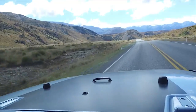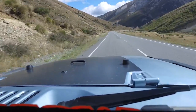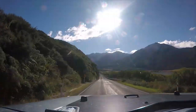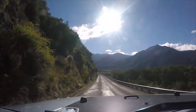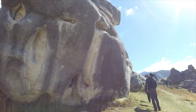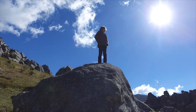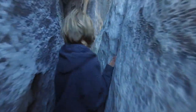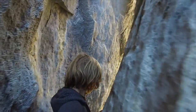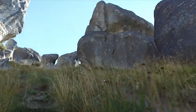A few months before, Christchurch experienced a massive 7.8 magnitude earthquake that caused many land and rock slides to block the roads and passes heading north along the east coast. So we decided to drive back out to the west coast and along the way go through Arthur's Pass. On the way to our camp spot in Arthur's Pass, we stopped at the famous Castle Hill limestone rock formations. This landscape may seem familiar if you have seen the Lord of the Rings or Narnia films.